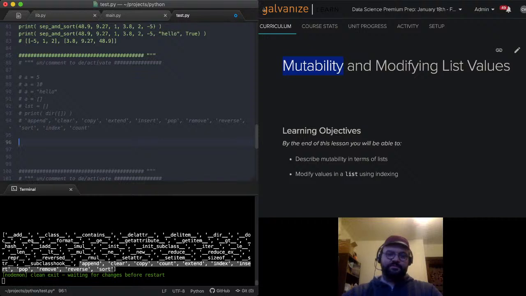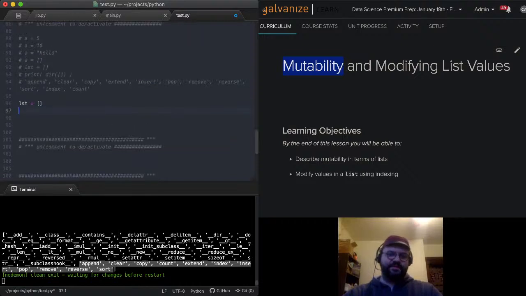List equals empty list. Print list. There's another really useful function called ID.